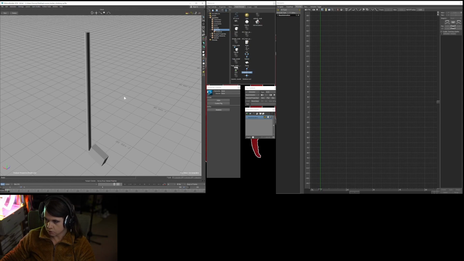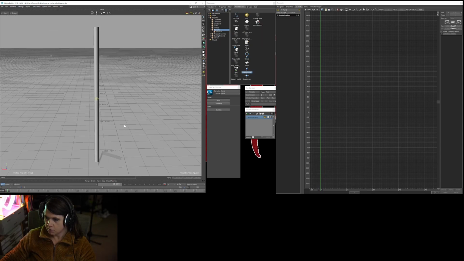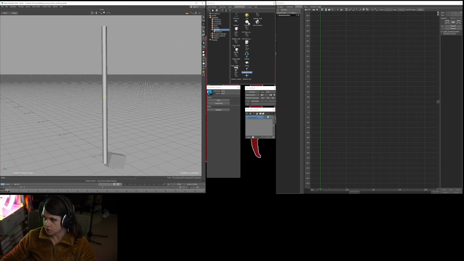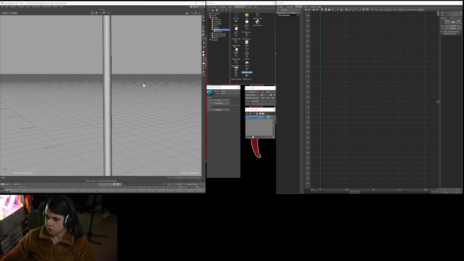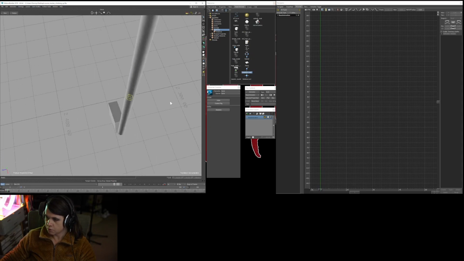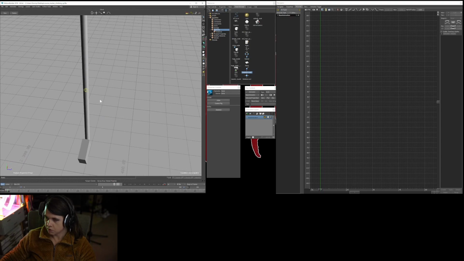When I press Control A one more time, I am now in the X-ray mode. You can see down here, and that means that all those functional objects like markers, nulls, and skeleton nodes, and a few more, can now be seen through meshes, which is very, very cool.